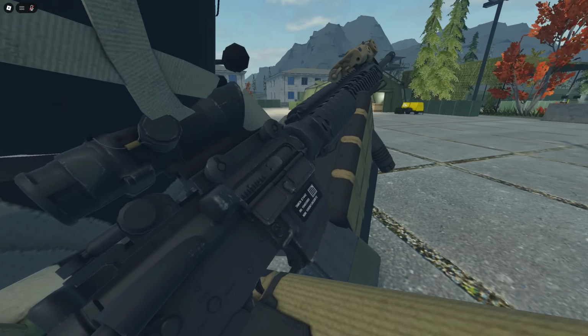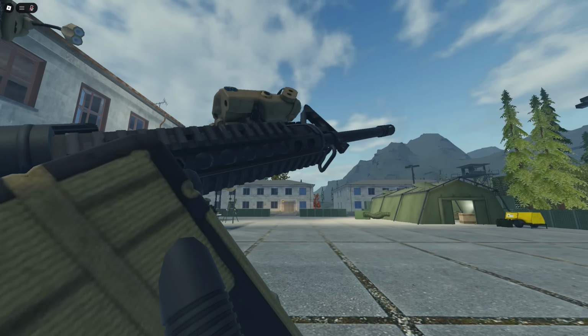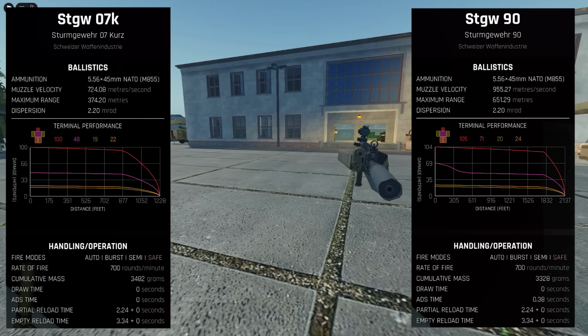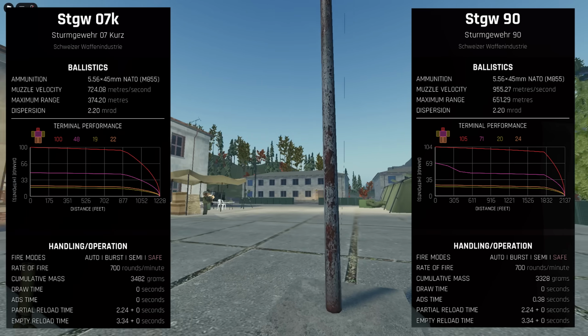which can be removed. In zombies, that's one of the worst 556 weapons. They simply don't give you anything which could be useful in zombies game mode. Next weapons are Stgw 07K and Stgw 90.